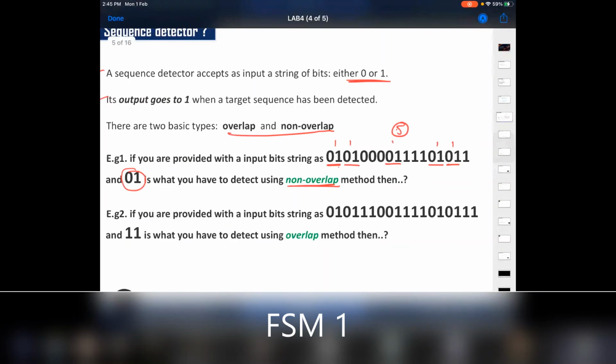Same question. The input string is different, but you have to detect 1 1 now using the overlap method. Can you try?